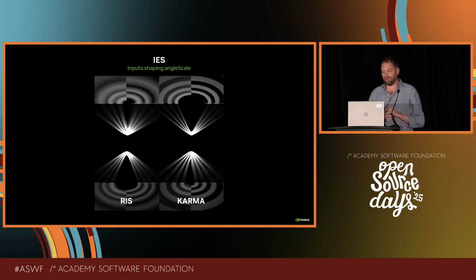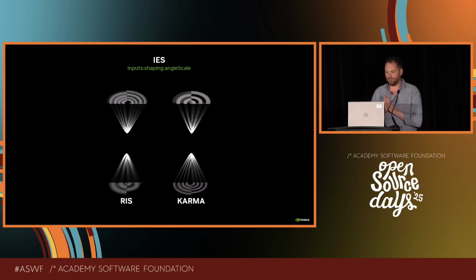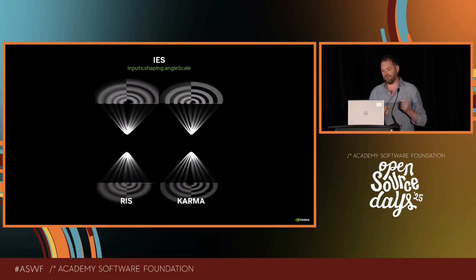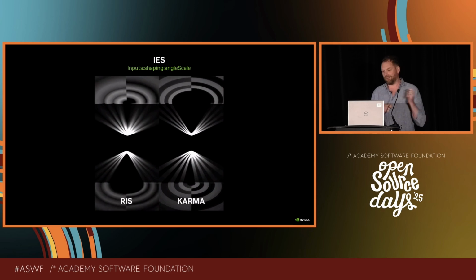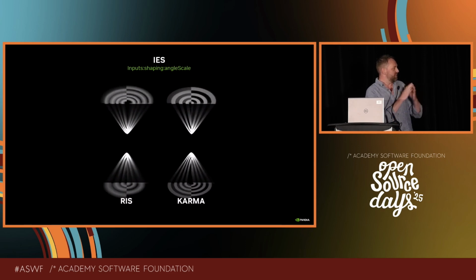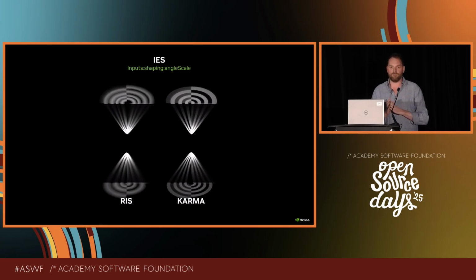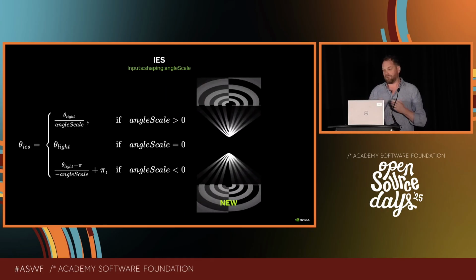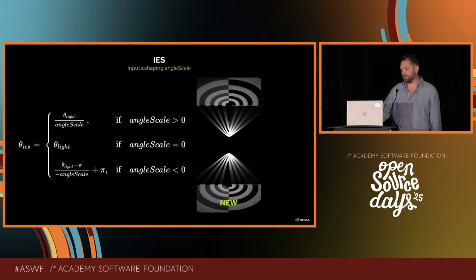For the IES shaping controls, the angle scale essentially squashes or expands the IES table to allow artistic control of the emitted distribution. This control was handled very differently between different renderers, with RenderMan and Karma essentially doing the exact opposite of one another. You can see that with negative values in the top left in RenderMan, it's got a nice change of distribution shape, whereas for positive values on the bottom left, you've got this big gap that appears in the distribution because of the way the mapping was done. And then Karma does the exact opposite. So Paul developed a new bimodal mapping that combines the best of the two so that the shape is controllable in both directions.